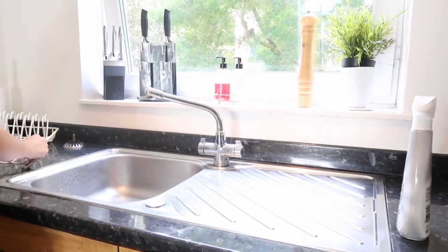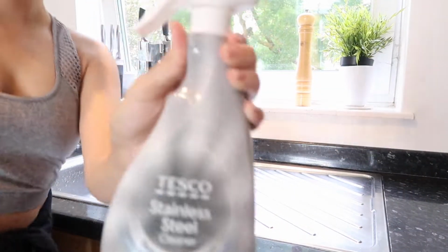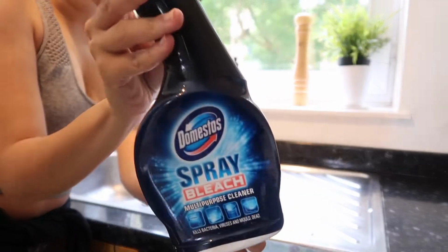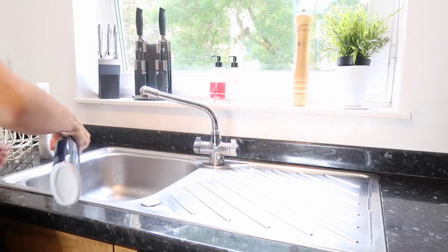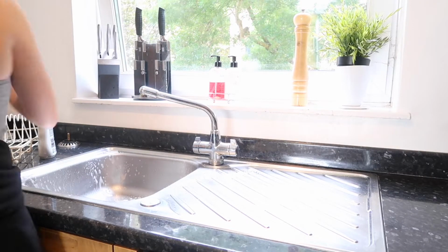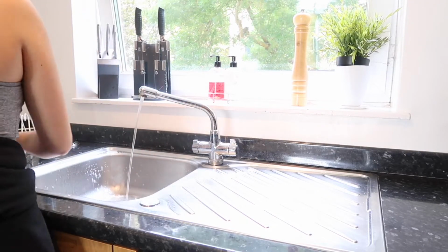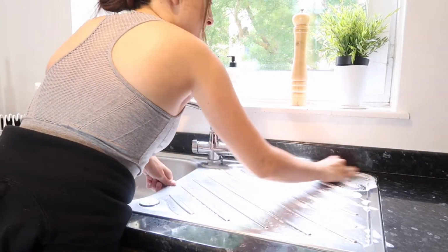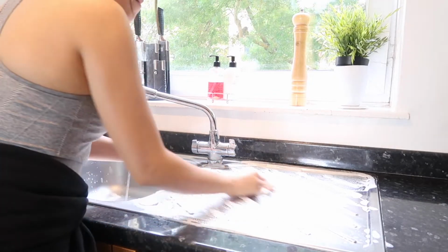It's now time for Amanda to clean the sink area. This area gets dirty quite a lot because obviously you use it quite a lot throughout the day. So the best thing to do is remove everything, start bleaching the area, wiping it down quite a lot, give it a good scrub and then let it dry and use some nicer flora in the sink and use stainless steel again to make the area look very shiny because nothing's nicer than a shiny sink.